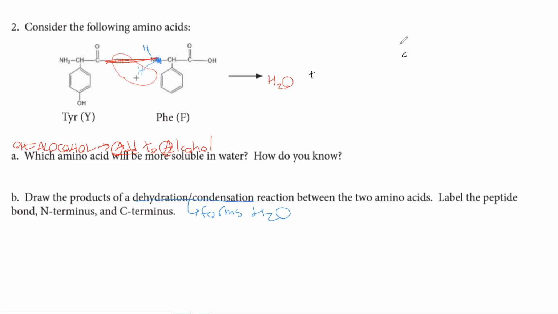It's between the C double bonded O and the NH. Remember that the two functional groups are the amine and the carboxylic acid. Now we can redraw everything else here. There's a CH, then a COH, then the R group. I'm not going to redraw the R group. Then there's another CH2, and then the R group of the tyrosine. Cool, so now that we have that down, let's label the peptide bond.